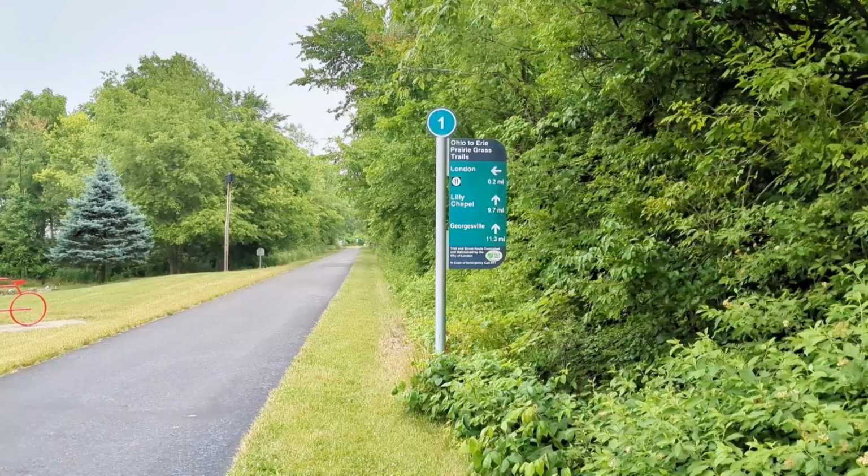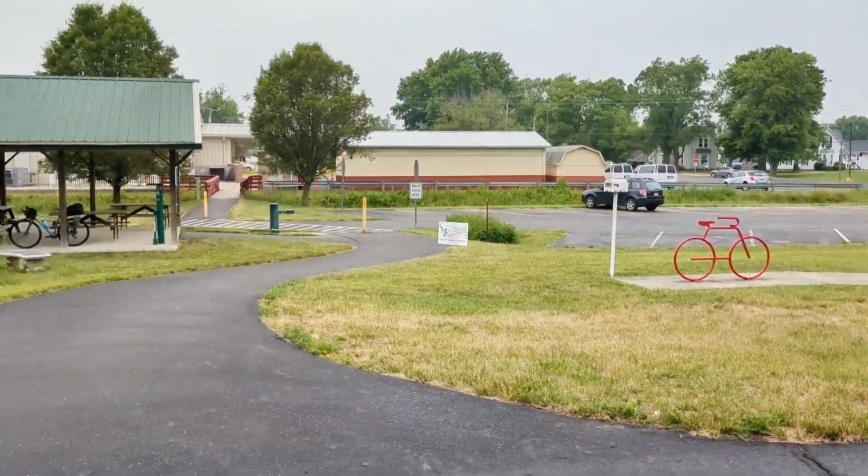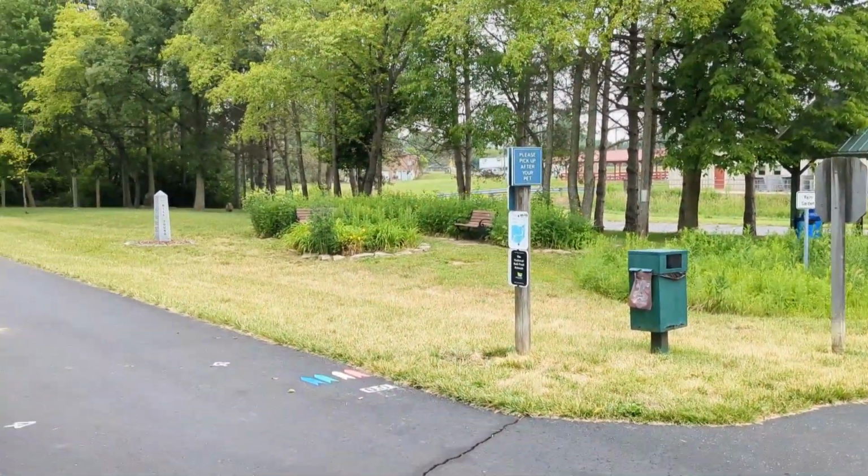London actually has a really nice trailhead here. You get some picnic tables and a pavilion. There are restrooms and water, and there are even some platforms for camping. So if you wanted to camp along this section of the trail, you can do that. Once you are past this trailhead, you are confronted with two choices for route. You can either go through the main street area, or you take a bypass that goes just around the main street. You're going to see the same stores basically both ways. You just go around the center of London in two different directions.